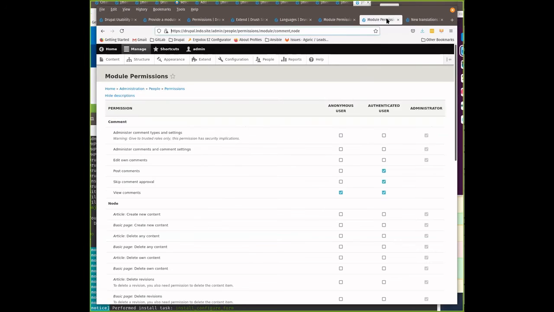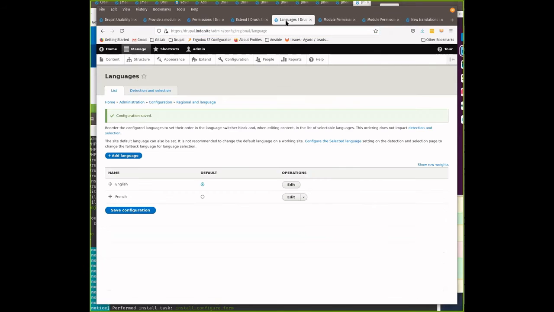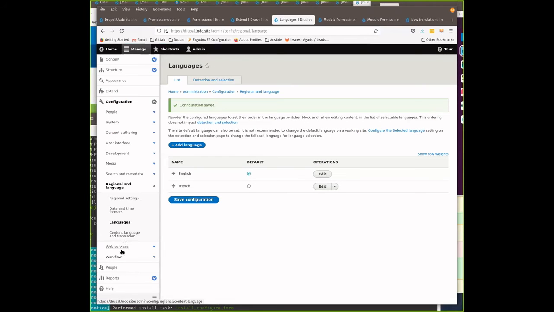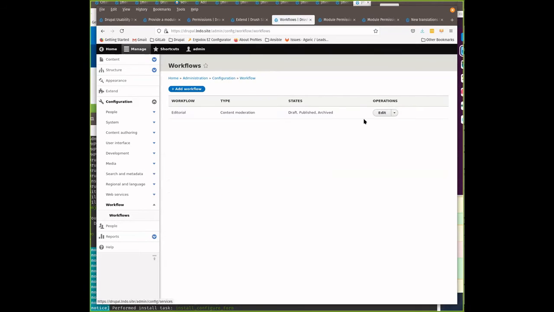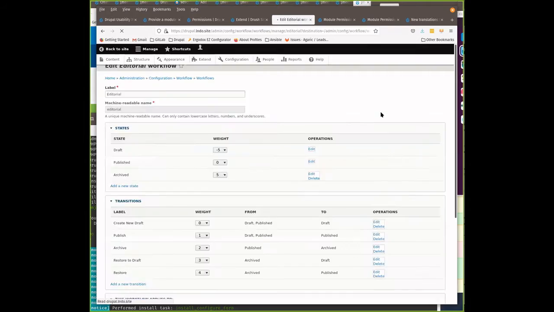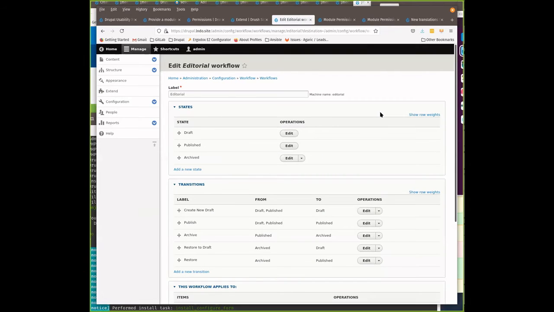And the other thing I have to do is go to workflows. Or actually, maybe this is already configured. So this is a little different from what's described.